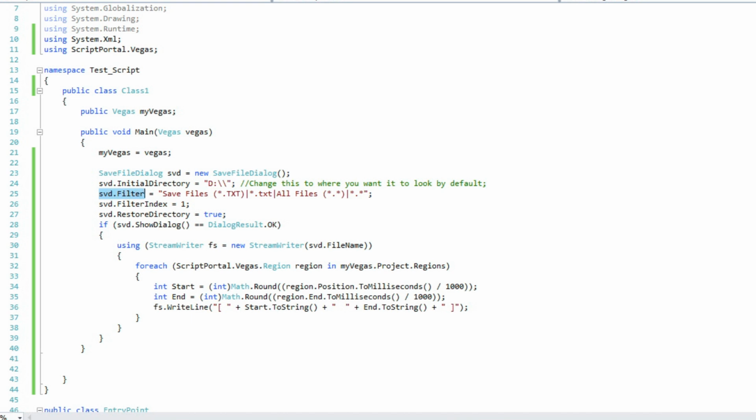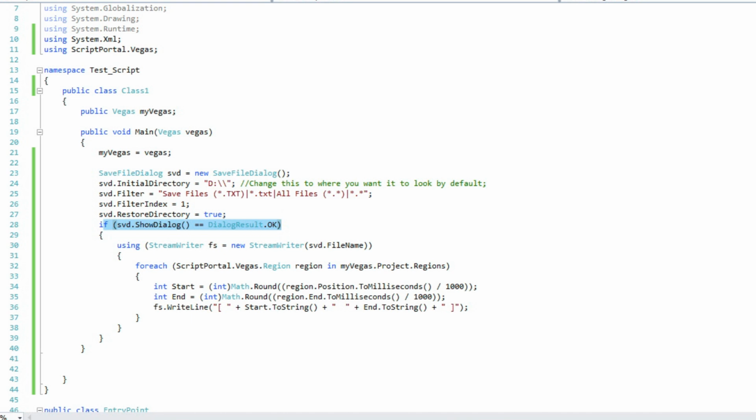And then I created a filter that was for text files or for all files. That way you could give it any extension you wanted, but it's going to default to a text file. And then the filter index equals 1, the restore directory equals true, and then we wanted to show the dialog, and if they typed in a name and clicked on OK, then we're going to output the file.